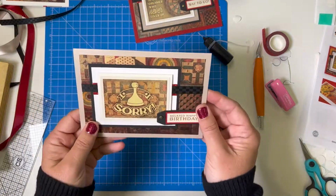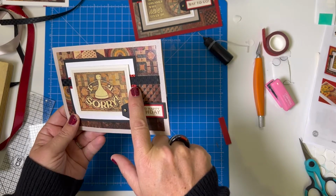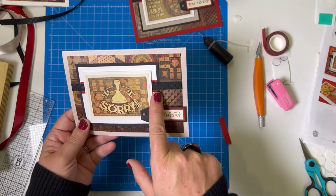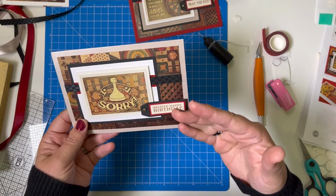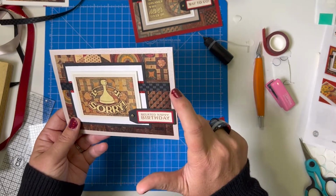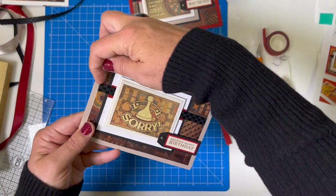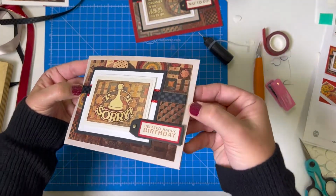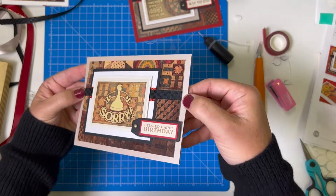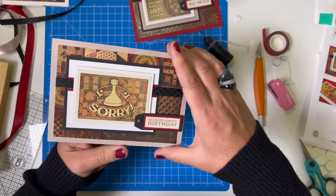On the horizontal cards, I did the same exact thing, but I mounted the washi tape horizontally onto the panel, since it's a horizontal card. And then over the top of the tape, just to give it a little flash, I added the checked ribbon, and that was wrapped around. You have to pay attention to your assembly order here. So make sure those ends are wrapped before you adhere this larger panel to the card base.